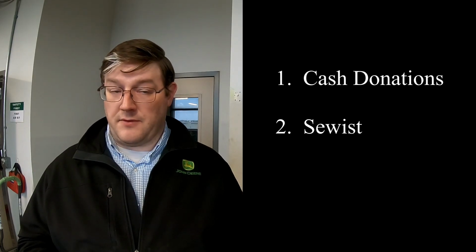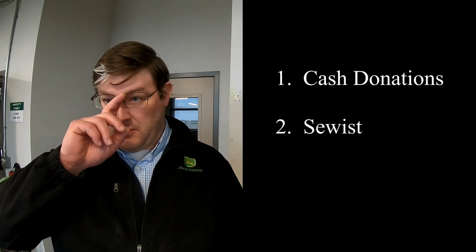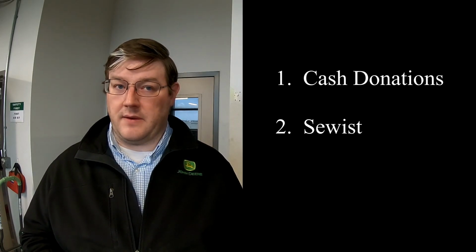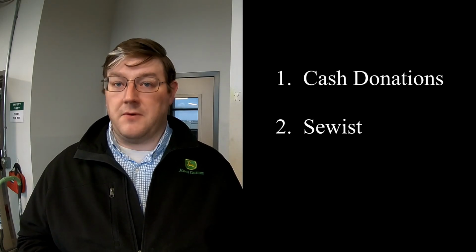But additionally, for those who do sign up, those who do volunteer, we're going to ask 2 additional things from you. First is that after you finish sewing all of your masks together, we're going to ask that you keep 10% of the masks for yourself if you need them. For yourself, for your family, for your immediate needs.